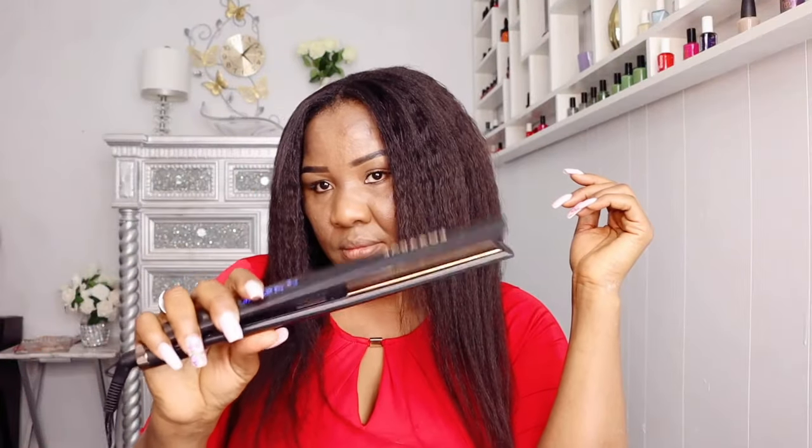This is flat iron time. I'm going to flat iron the hair now, put some curls on it. Look at the finished look. Oh my God, that looks so good in red. Okay guys, that's the finished look.